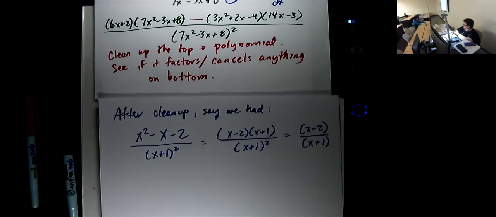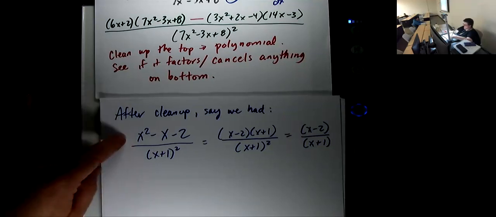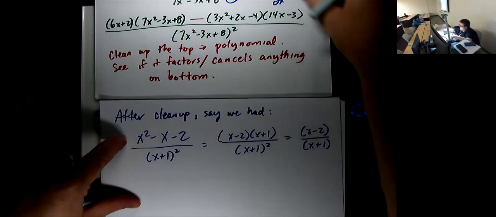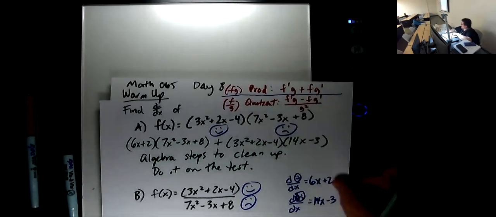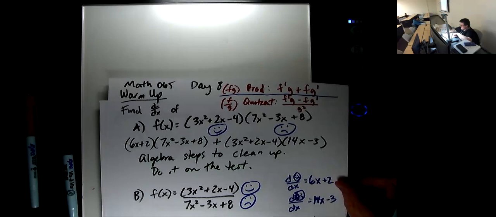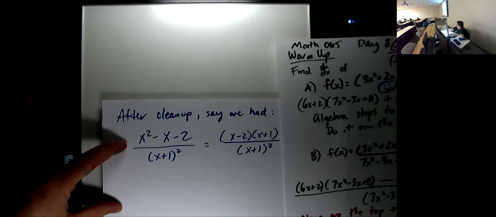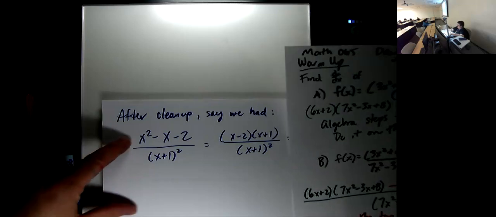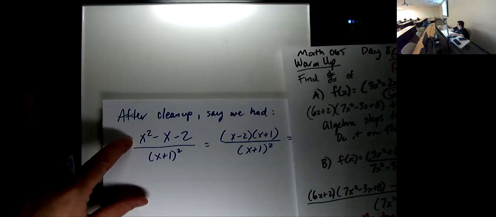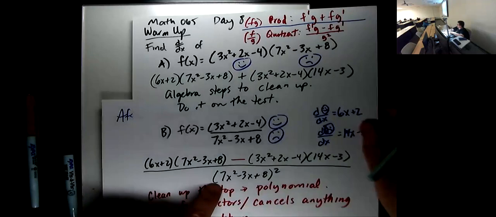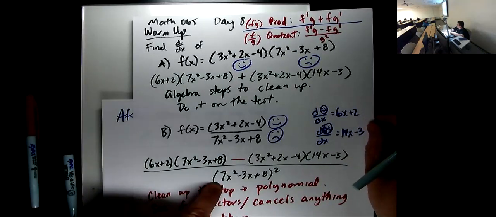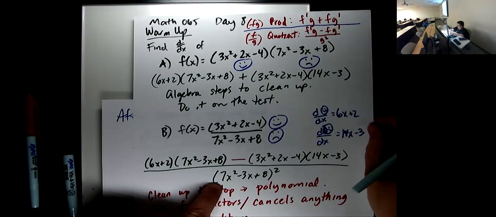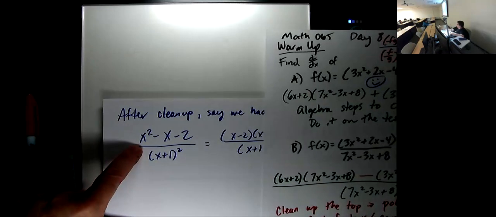Oh, okay. So the form we left it in on the last page, you should be able to see it. Yeah, this is what I was going for. Get the top down to a single thing. We've got a couple of parentheses multiplied together, so multiply all that out, then do the subtraction, and get it all down to a single polynomial. And if it doesn't have a 7 or a multiple of 7 in front of it, there's no way you're going to get a 7 here. The only way to get a 7 in front of the x squared is if there's a 7 on one of these in the front.